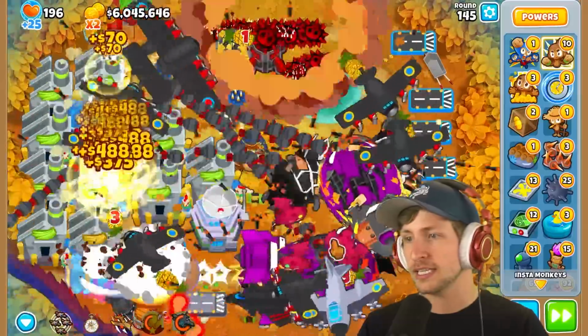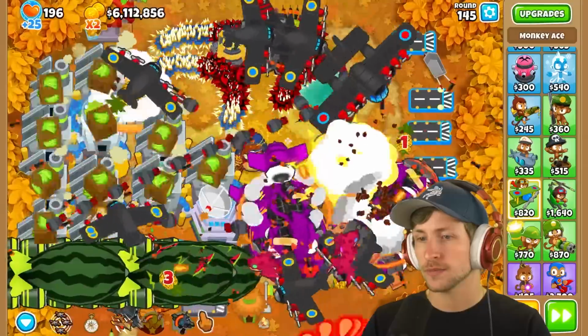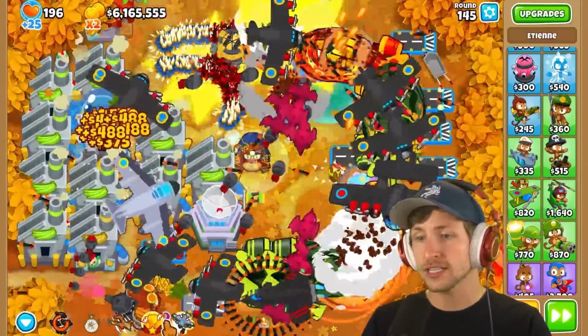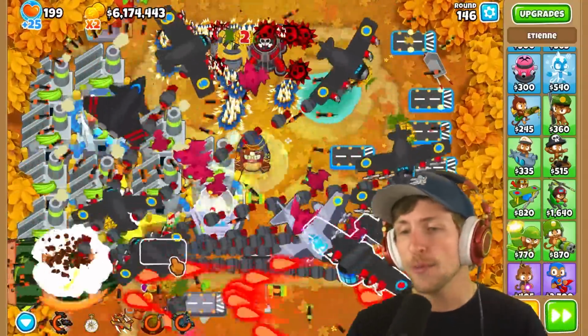The fortified BAD is actually taking quite a bit of damage. This is at 4 million pops. So I think we're going to be okay here. How's Etienne doing? 300,000 pops, pretty good. All right, we actually cleared it. Okay, how much money can we put into it?